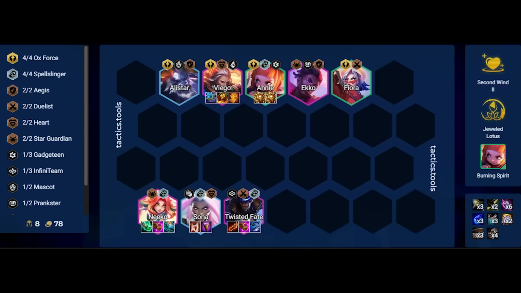Prioritize making Shred in either Spark or Shiv, and itemizing TF first is usually more consistent as he provides single target damage, but you shouldn't be too picky as itemizing Nico works well too. TF's best items are Rageblade, Shiv, JG, Giant Slayer, Hodge, Gunblade, Deathcap, Archangels, and Guardbreaker, while Nico's best items are JG, Guardbreaker, Sojin, Giant Slayer, Deathcap, and Archangels. Tank items can go on Annie or Echo, and any extra carry items can go on Viego.